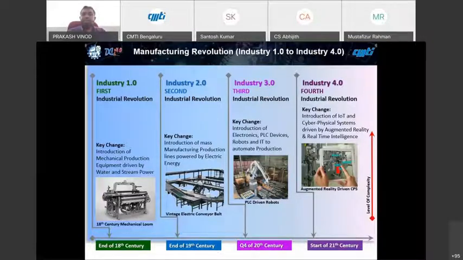And then later, in the last quarter of the 20th century, somewhere from 1975 onwards, there was a lot of work on electronic devices, including robots. IT was also introduced to production, PLCs and CNC came. Those started driving automatic production, which is CNC control. And now I request people to mute yourself, please.